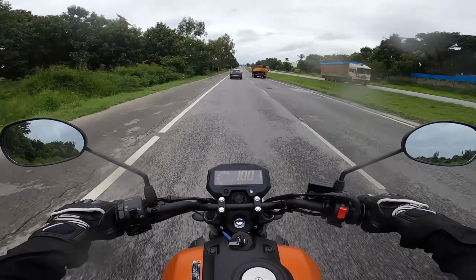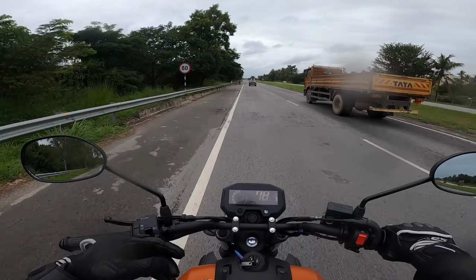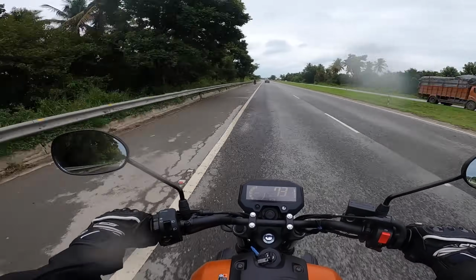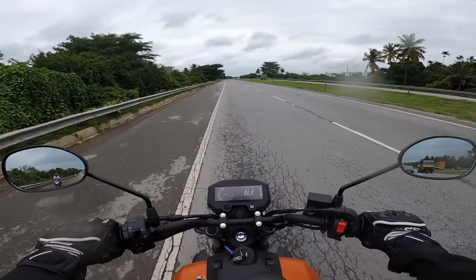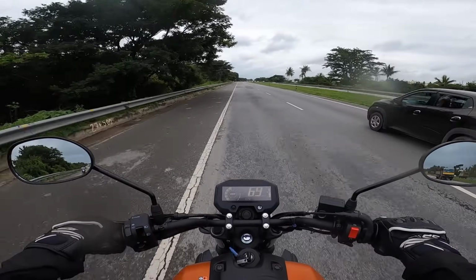So that's the performance you might have seen. It takes a little bit of time to climb from the 80 km/h mark to 100 km/h, and the max which I could do is 106 km/h with my weight. And when it comes to the clutch and the gearbox, the clutch is on the lighter side. There is absolutely no problem in using it.